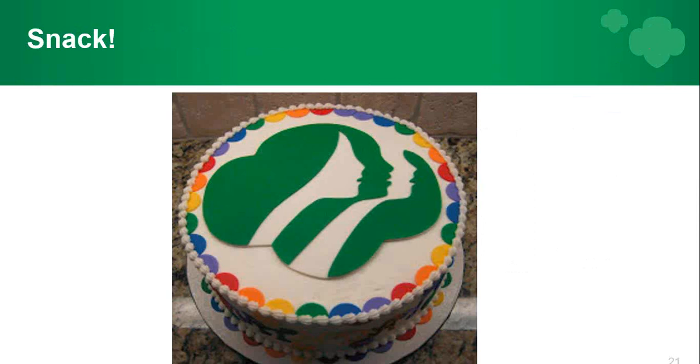Snack. Oh, we've done so much work. We deserve a snack. Unfortunately, I cannot give you a snack. And I just want to say a few things about snack. So the first thing to say about snack is that you don't have to have one. It's not mandatory for Girl Scouts to have a snack at their Girl Scout meetings. Lots of troops choose to have a snack because they want to. How you provide snack is completely up to you. If you want to use troop funds to provide the snack, if you want to have a job on the caper chart where it rotates through the girls' families to provide the snack, that is completely up to you. And then where you put the snack is also up to you.